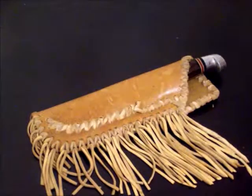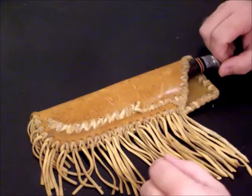Hey everyone, I'm really excited today to show you guys my knife that's part of my collection. I got this whenever I was around 16, 17. Got it from my uncle. He lives in Washington, and so I'm just really excited to show everyone this knife in a little more detail. Okay everyone, here we go.